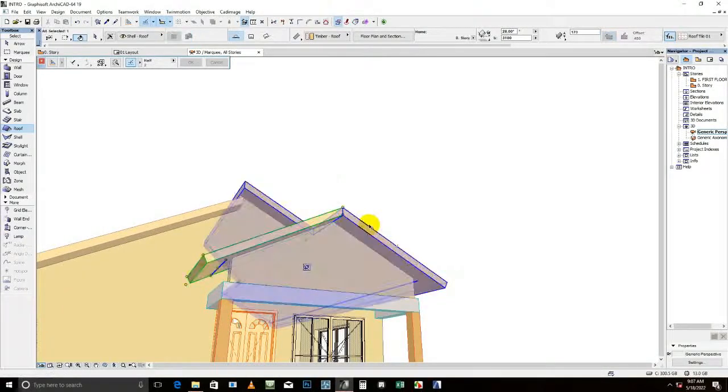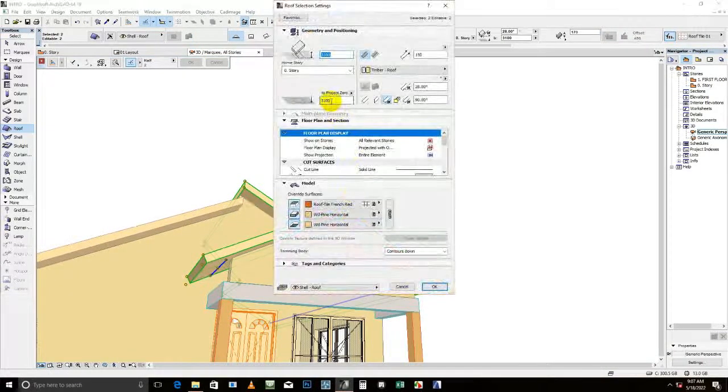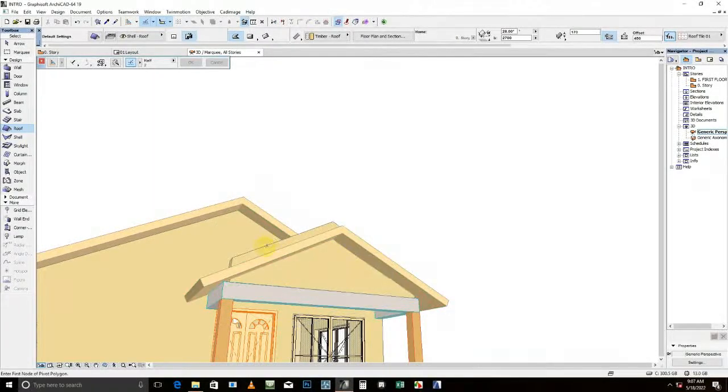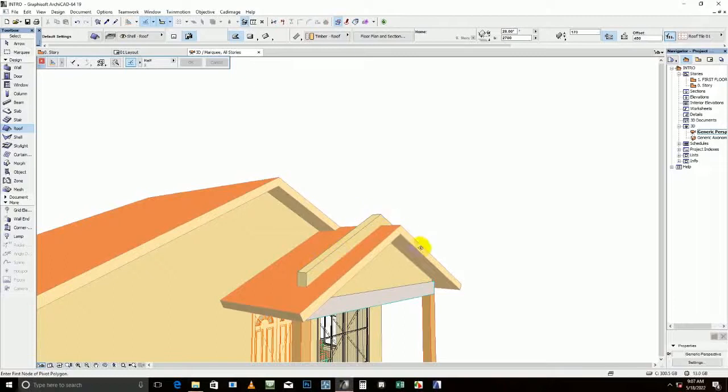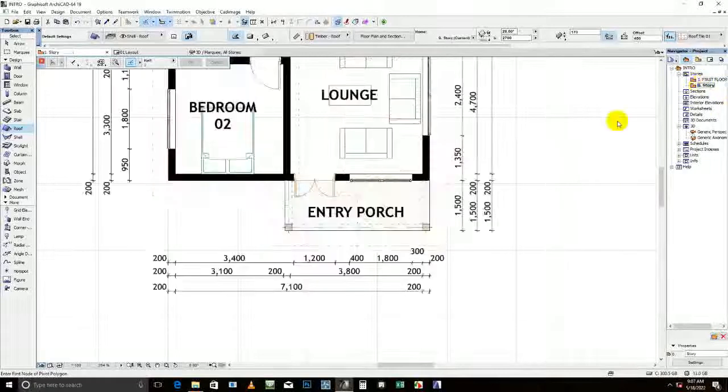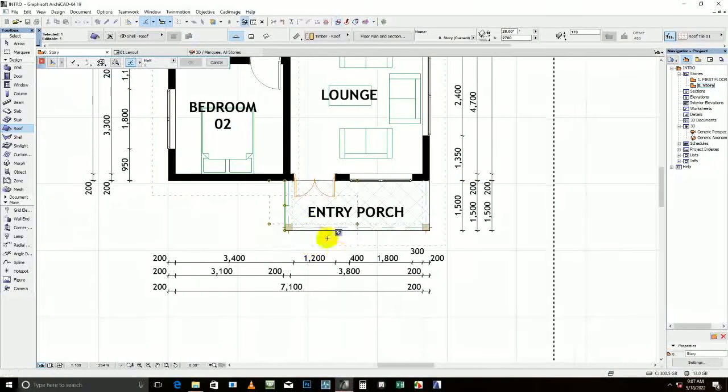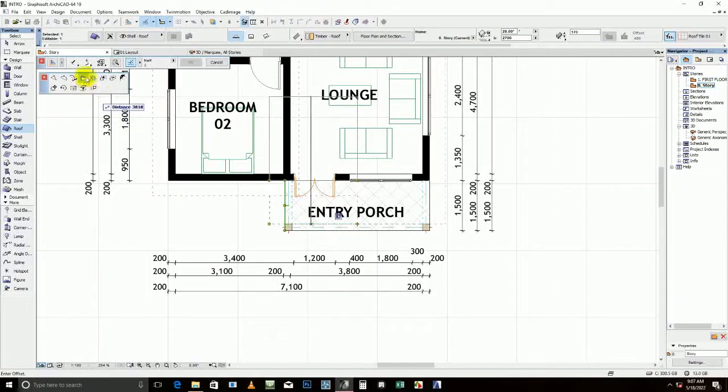Then you bring back your roof to 2700. You can see this part. This is what we call a parapet wall. You can see this part here. And for realistic purposes, you're going to drag this roof all the way to the back here. By that, you put your node there, click. You have so many options that will pop up. How do you want to do it? I want to offset it as a whole, so that's what I will do.